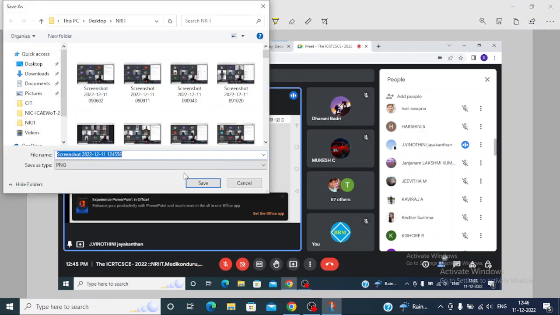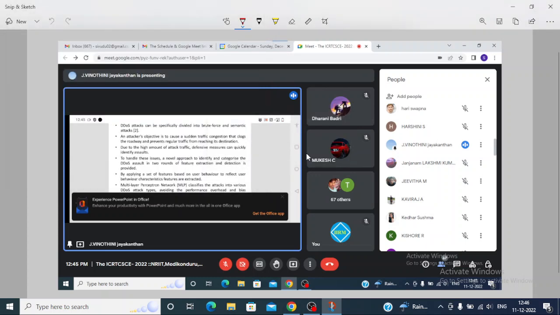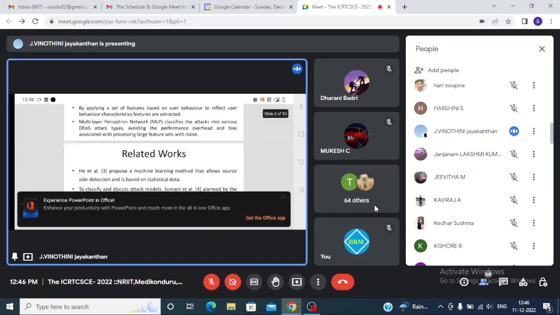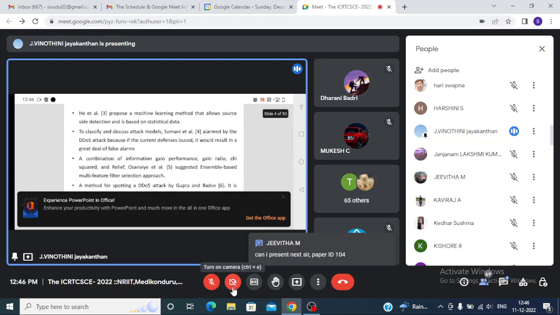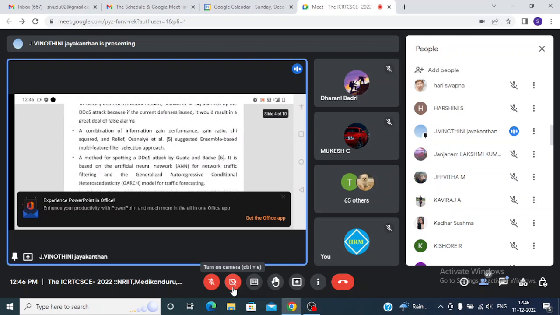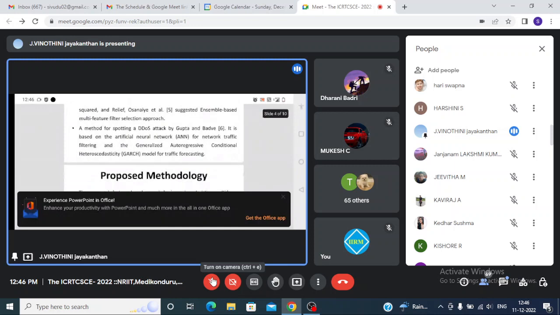Most probably we call it BIOS. BIOS is nothing but, in several operating systems, we are going to process this. The machine learning techniques we are using analyze the statistical data for the evaluation of the simulations. Sometimes we get false alarms when using real-time app log identifications. For that purpose, I'm using the autoregressive conditional heteroskedasticity GARCH model for traffic forecasting. Wherever we identify a lot of attacks, this gives the correct accuracy of the exact locations.